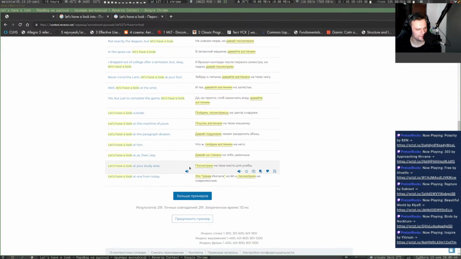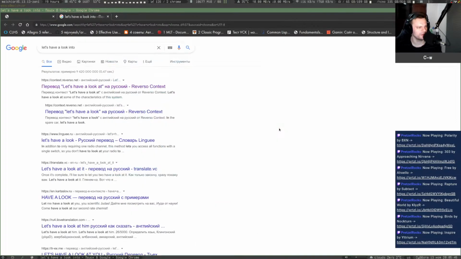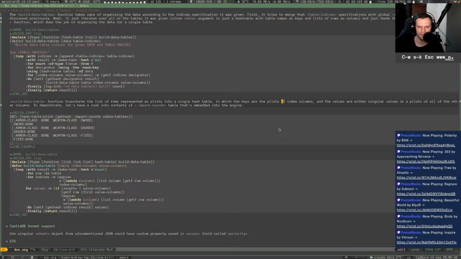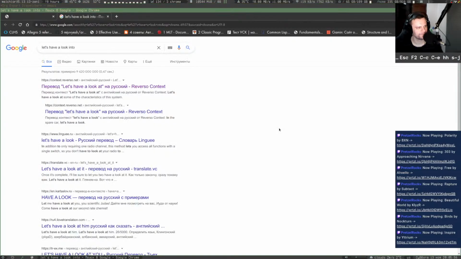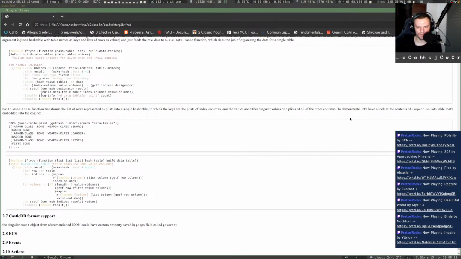Let's have a look at. Yeah, probably the word here is at. Okay, to demonstrate, let's have a look at the contents. Alright. So to demonstrate, let's have a look at the contents of the impact sounds table that's embedded into the engine.